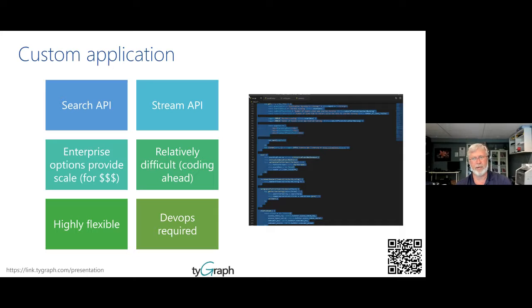And if your scale gets really, really large, there are enterprise options available, but you can do an awful lot for free. This is obviously going to be the hardest approach of all of the approaches that I've talked about. It's relatively difficult. It's going to require some coding, but the converse of that, of course, is that it's highly, highly flexible. You can do whatever you want with it.